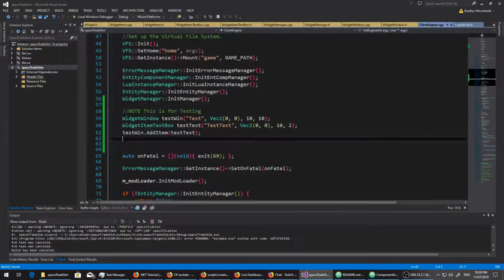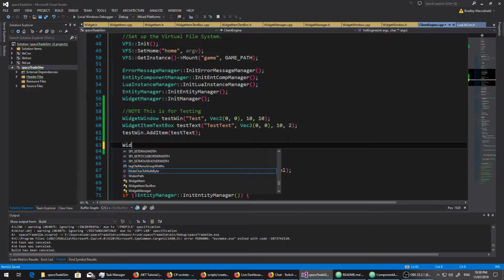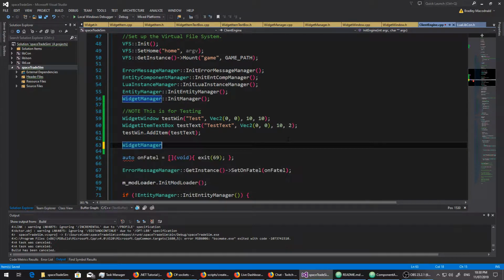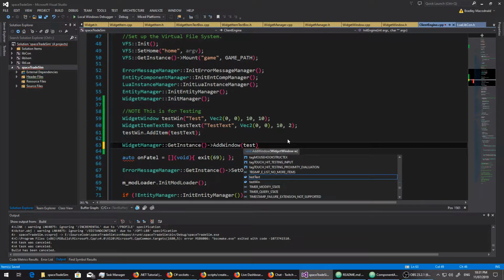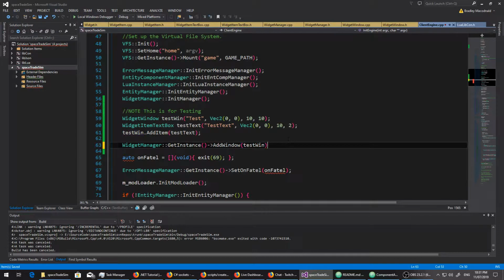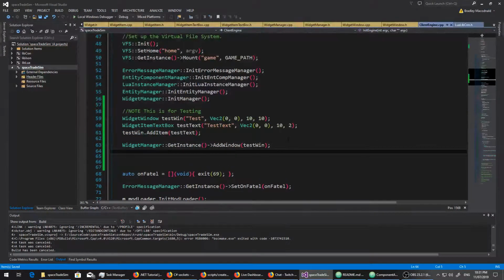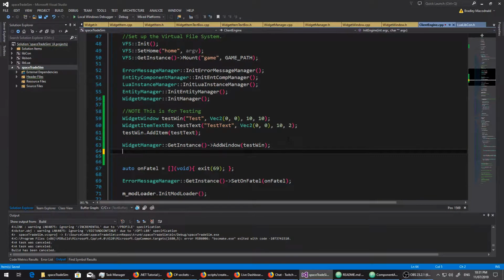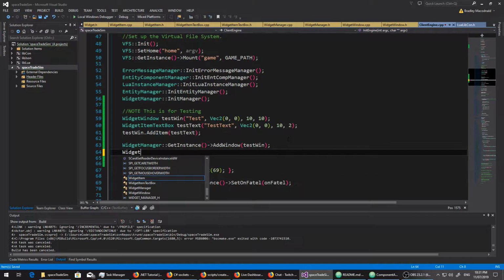Then need to edit to the thing, and then we can give it focus.